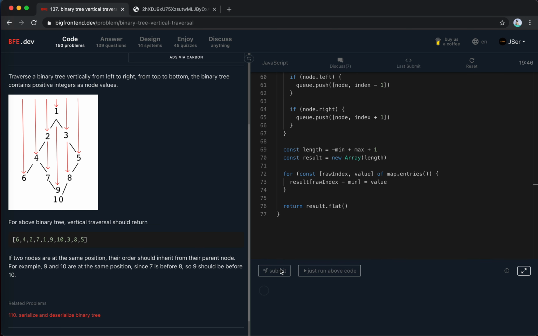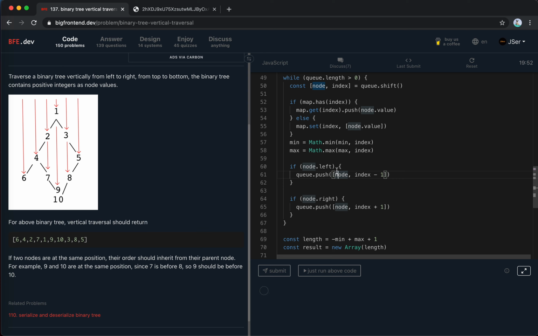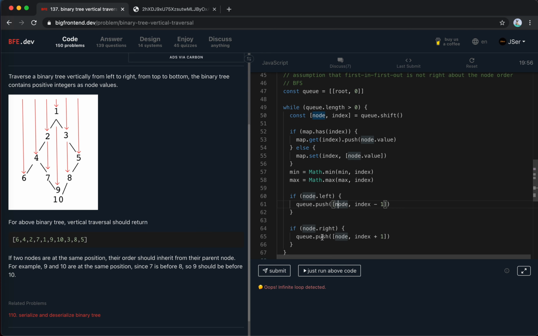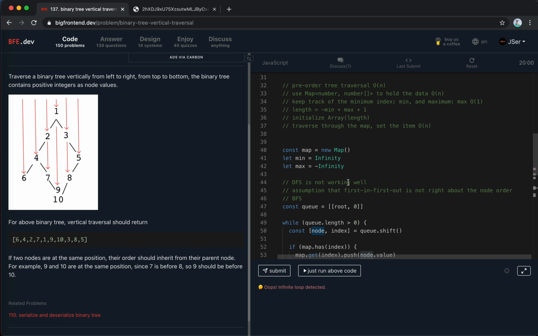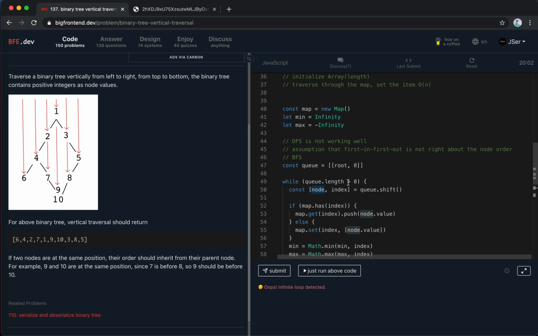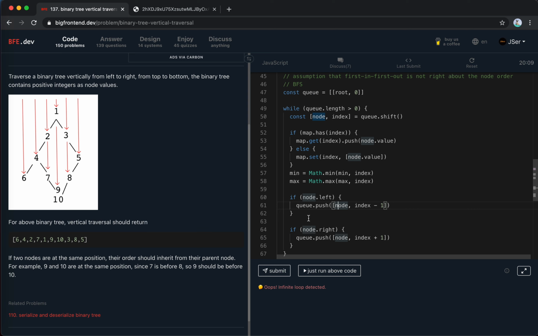Let's try. It seems that infinite loop. Wait a minute. Root. We shift the element out, and then if left.